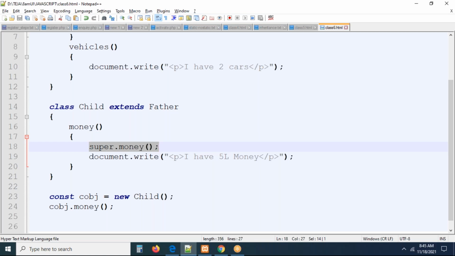So when we have the same method in the father and child, we can use the super keyword. If I call the money method, I'm getting the child class money. But you guys are asking, sir, I want to get the father money also. There is no other way. We have to write super dot money. Super class means father class dot money. You will get the things like this. Right. Okay, one more scenario here, guys.